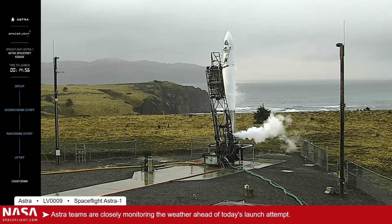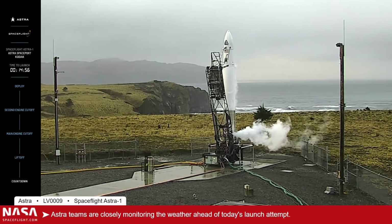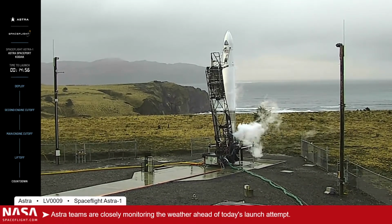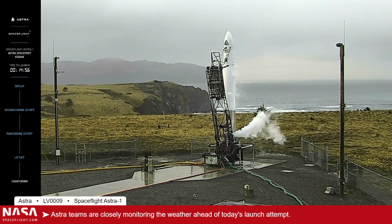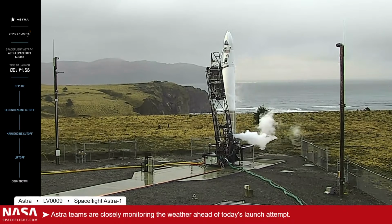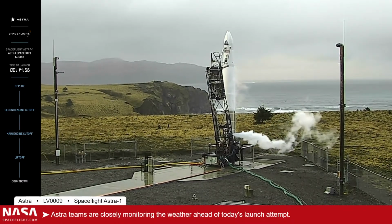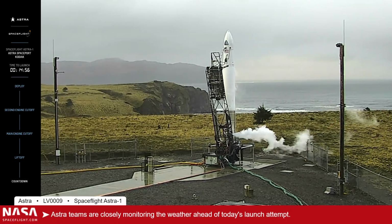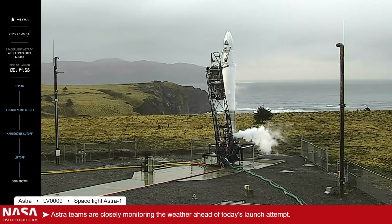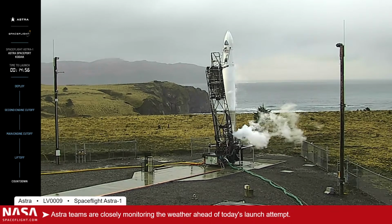I have a cool question in chat. We showed the trajectory a little bit earlier, and it shows that the flight is not flying east. Is that unusual? It is unusual for some missions. A lot of missions do tend to fly east from their respective launch sites because that helps you take advantage of the spin of the Earth. It actually makes it easier to reach orbit. However, for this particular mission, that would not be helpful because these payloads are going to a sun-synchronous orbit. They are intended to go to orbits that pass over the poles. It's a 97.5 degree inclination, which means that the angle between the orbit and the equator is 97.5 degrees.